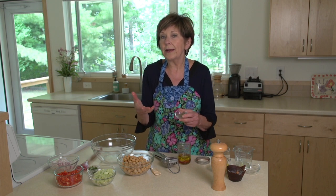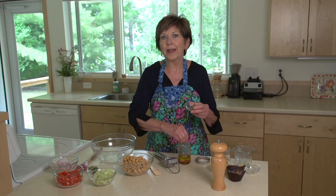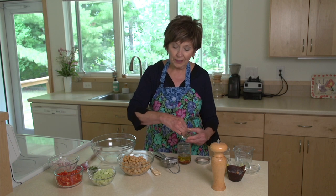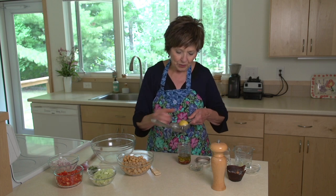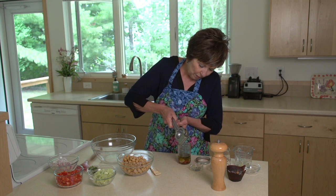Sometimes I use just oregano. Today I'm using an Italian seasoning. So it's a blend of things like oregano and basil, a little bit of thyme, some fennel, maybe a little bit of red pepper. And there's no salt in it. And then I'm going to add just a little squeeze of some lemon juice to really brighten it up. Now, just a couple teaspoons probably is all you need.